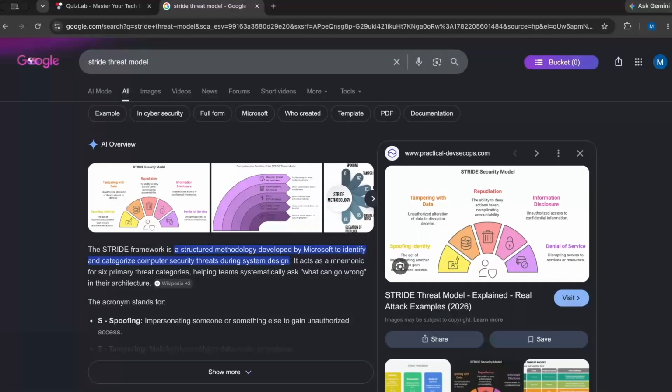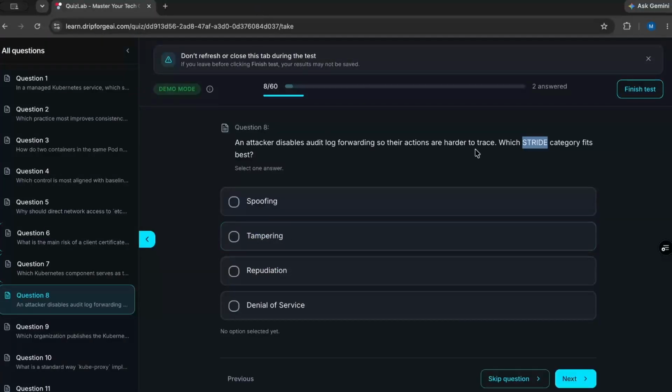So we'll move on. The next thing is denial of service. Now you want to access the internet, and then a bad person sits behind your house trying to send a lot of data packets onto your network so that you don't have access to the internet, and you can't reach YouTube to watch me. That is denial of service. Okay, so let's go back to our question and try to solve it. Which STRIDE category fits best?